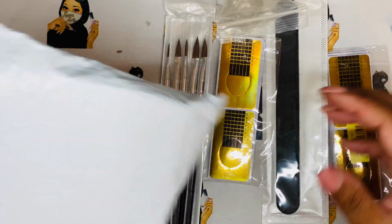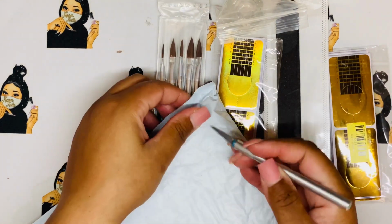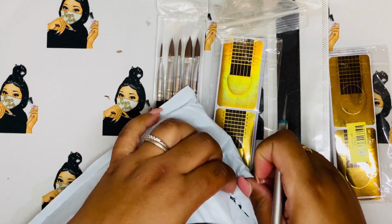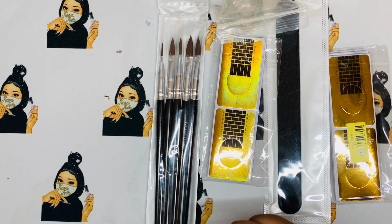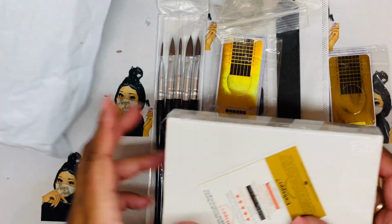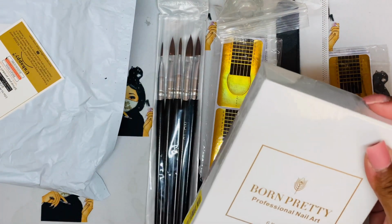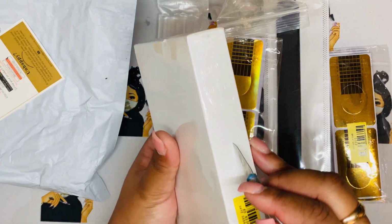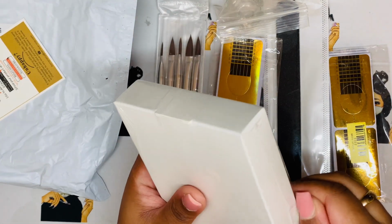It doesn't really tell you anything on the packaging, but you know, it's from Born Pretty. Born Pretty is a pretty prestigious company. I'm tongue tied today. So anyway, here I am opening up the second package, and it is a set of 6 bottles of their gel polish, and I'm gonna go ahead and open them for you shortly here to show you what they look like.